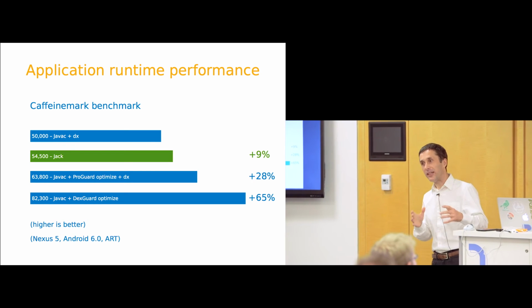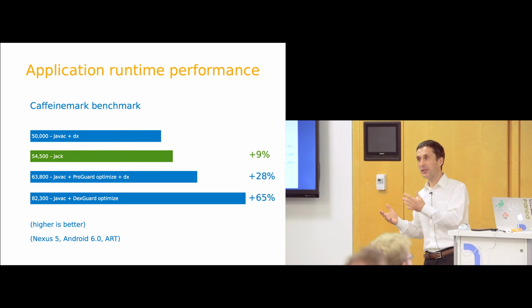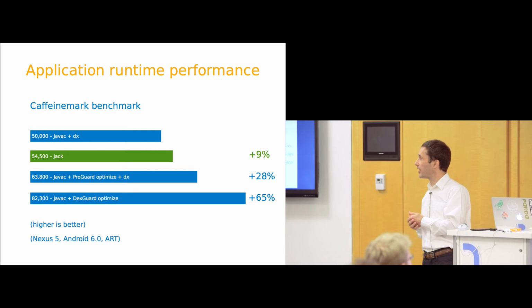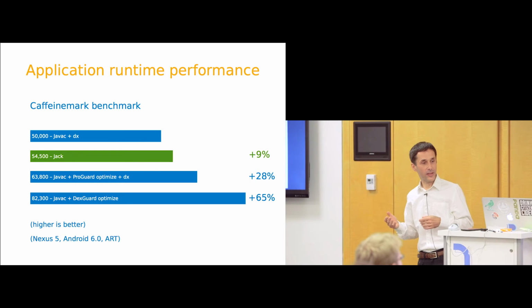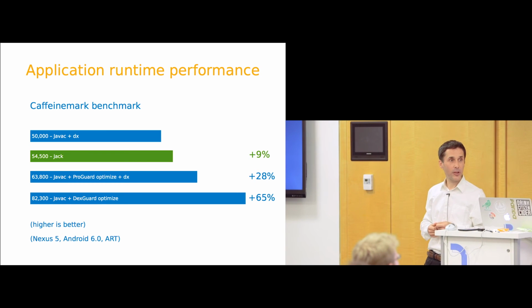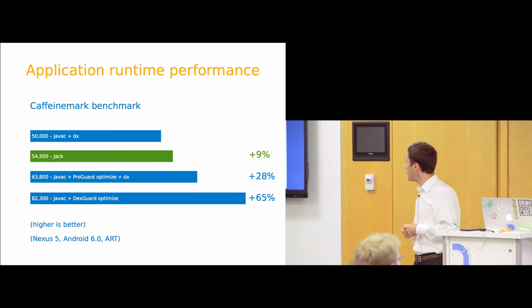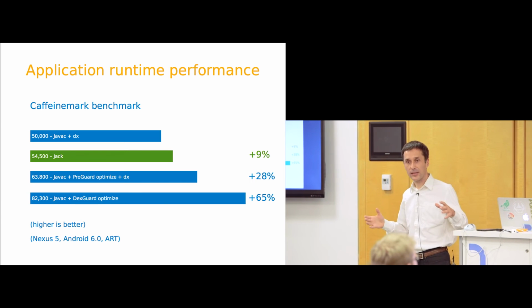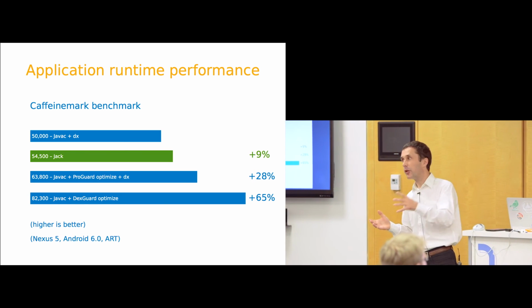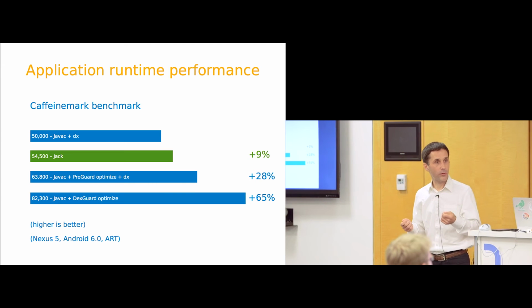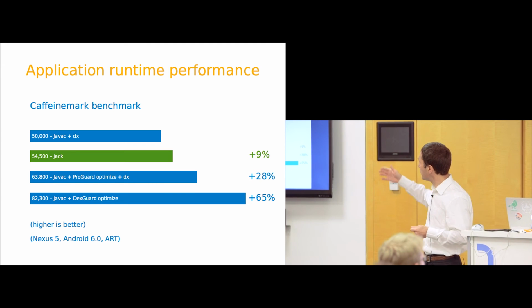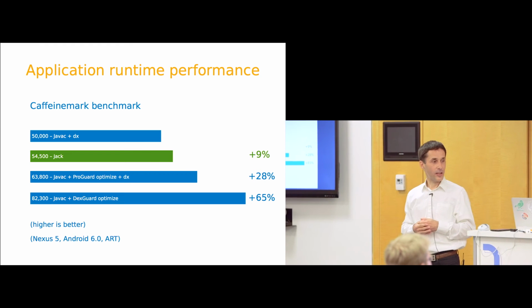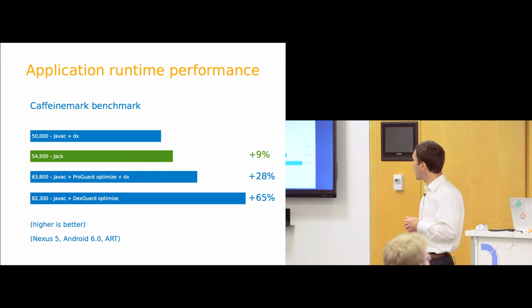Now, once you start installing that application on the device, you're also interested in the performance of that application. And for that, I've done a test with the caffeine benchmark. It's my favorite benchmark because it just tests bytecode performance. It doesn't look at I/O performance. It doesn't look at GPU performance. And I've run that test with the various compilers.